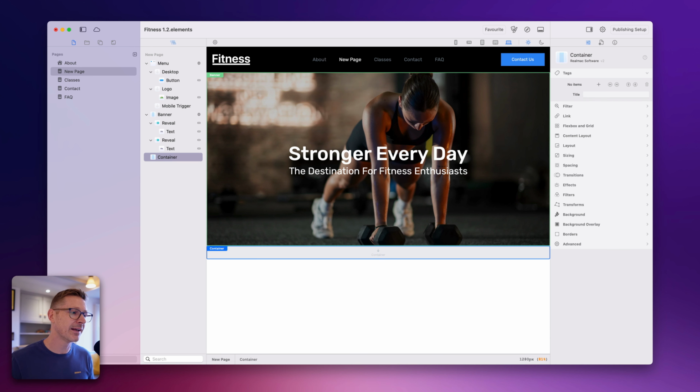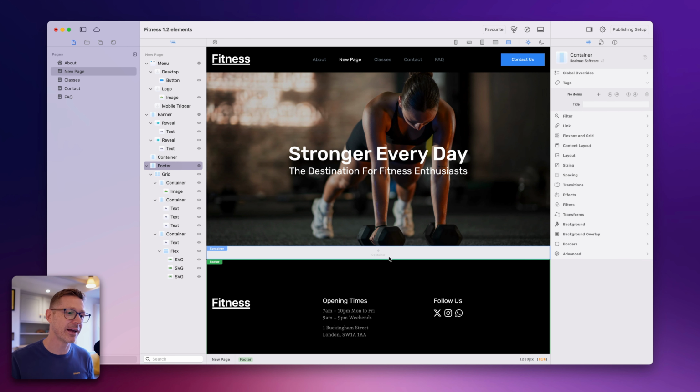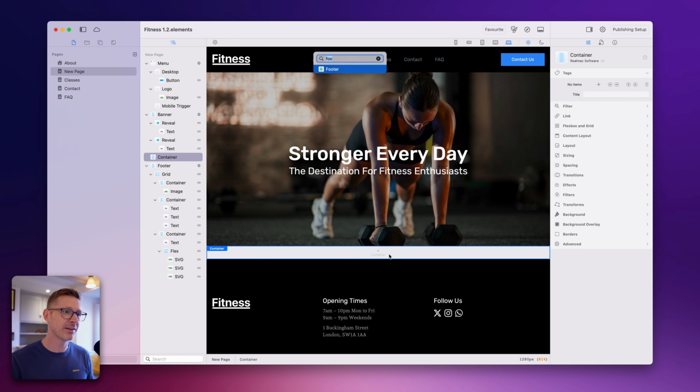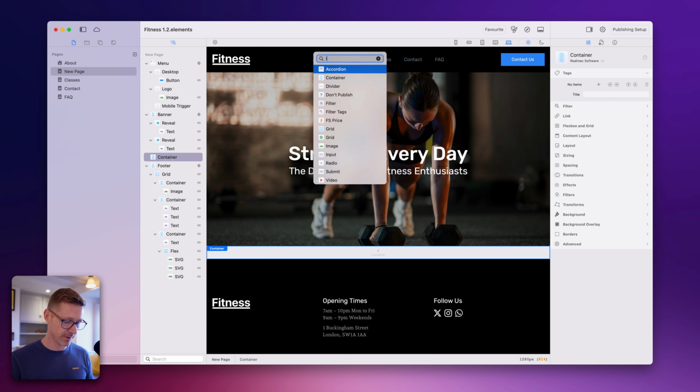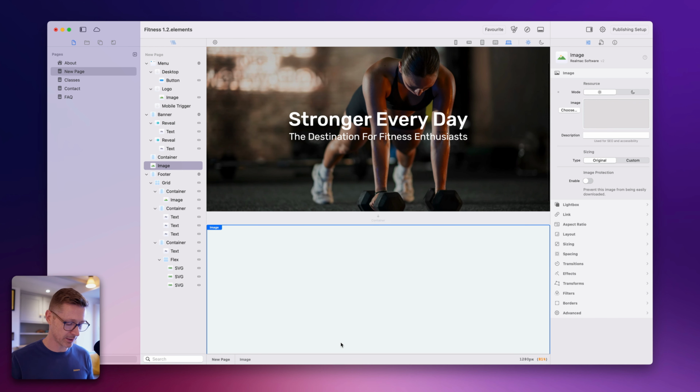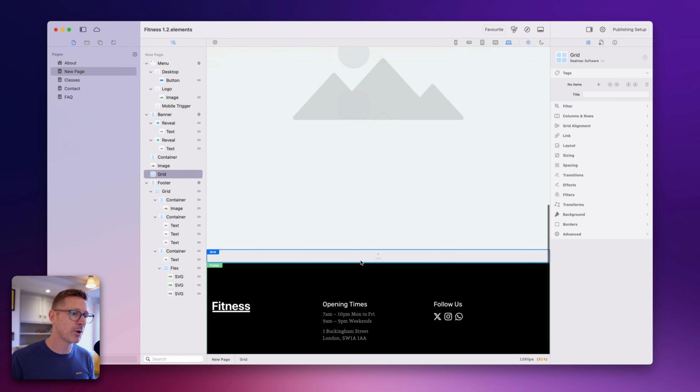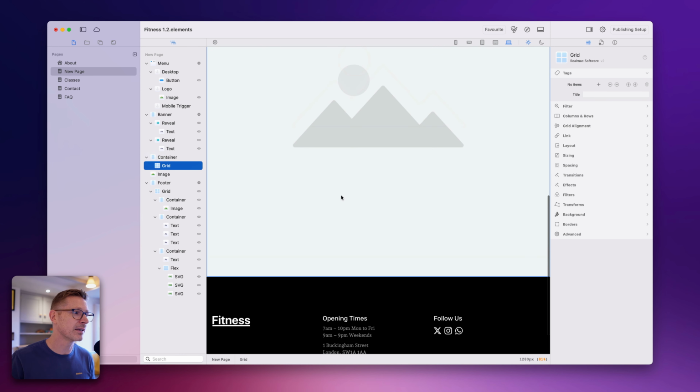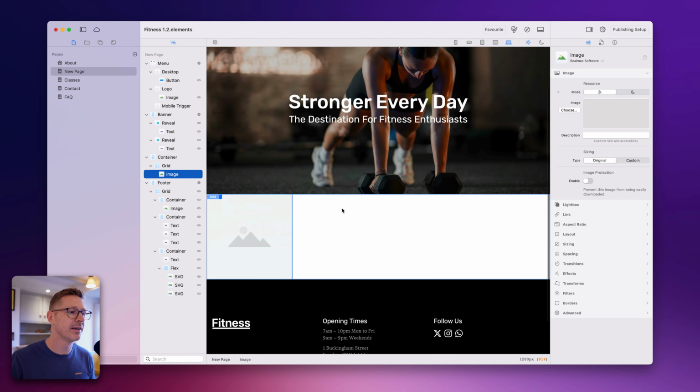So I want a container. Yep. So this is working, and then I want to put my footer in. It's not working on globals. Okay, there's a small issue there where hitting return doesn't work on globals. We'll get that fixed. But really, just imagine I hit return and then boom, it's put that in. But this is really nice because you can press Command Shift F and then I might want an image, boom, I've got an image, Command Shift F, I want a grid, hit return, boom, it's put that in there. And let's put the grid in the container and I'll move my image there.